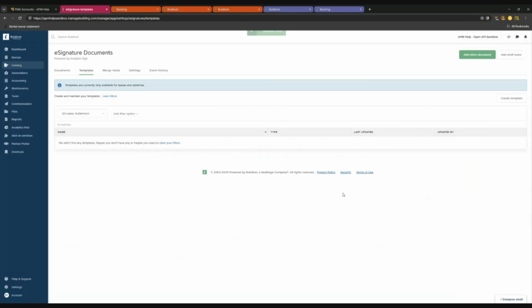So I'm going to go ahead and click Save Template. That will save all my changes, and you can go back in and change stuff about your lease at any time. You could even make copies of it and make changes to that copy. So that's pretty much how to do it there.